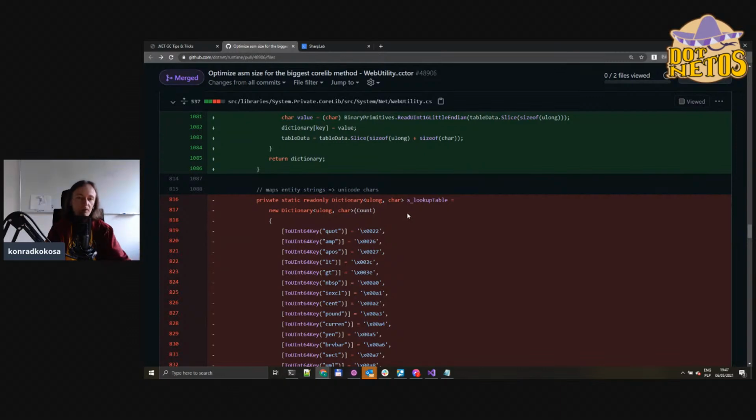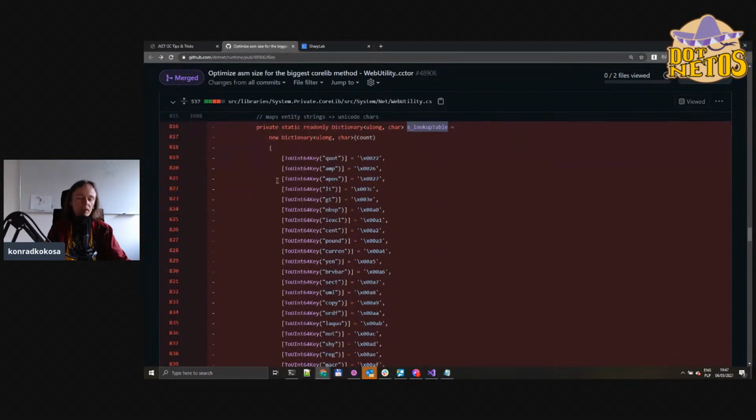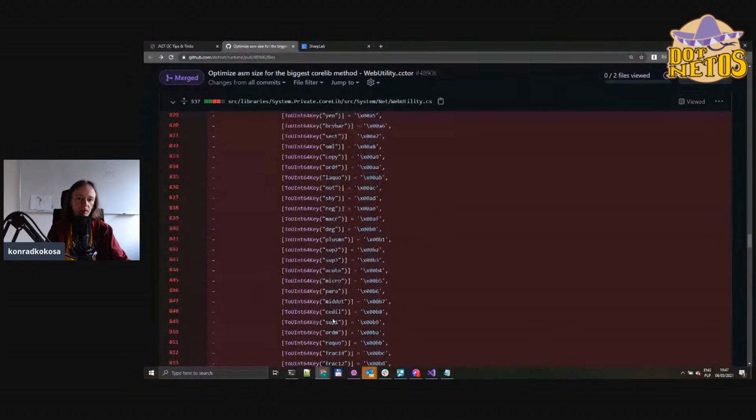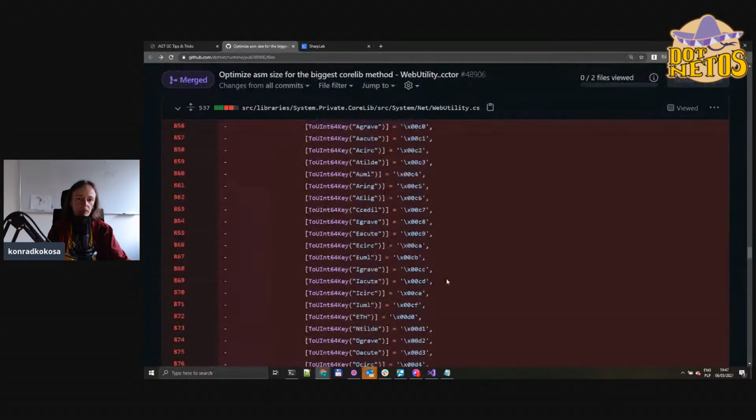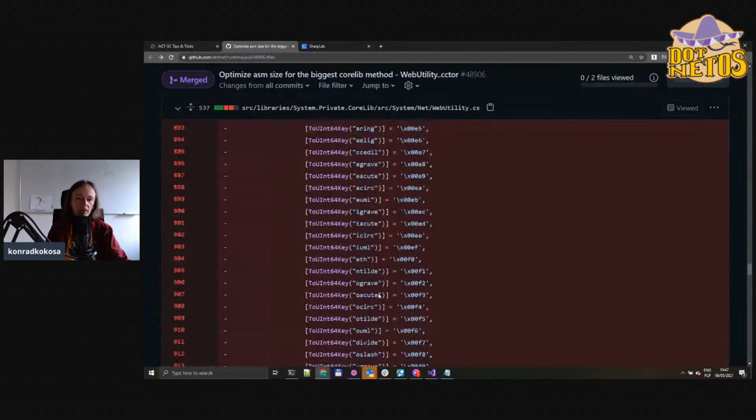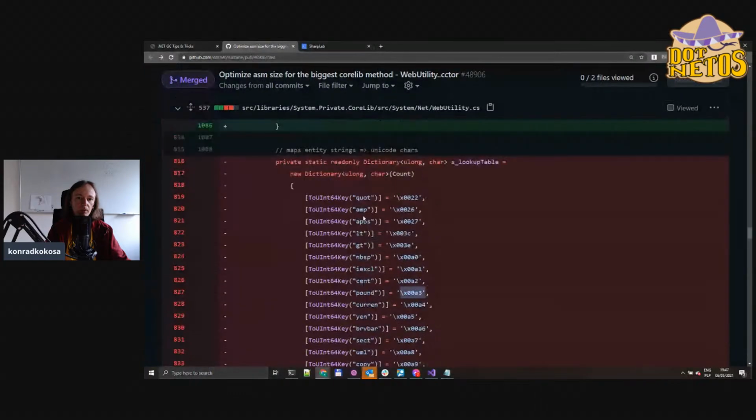This is before the change. We have this pretty big dictionary, which is called the lookup table, and it is simply for remembering the encoding of every special character that needs to be encoded in the web context. We have pretty exotic ones here, but we should probably see also pretty common ones. And then it was the code.